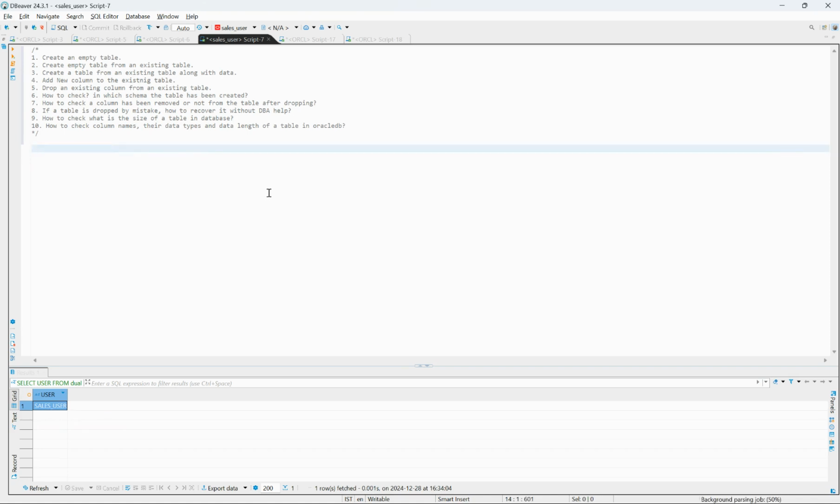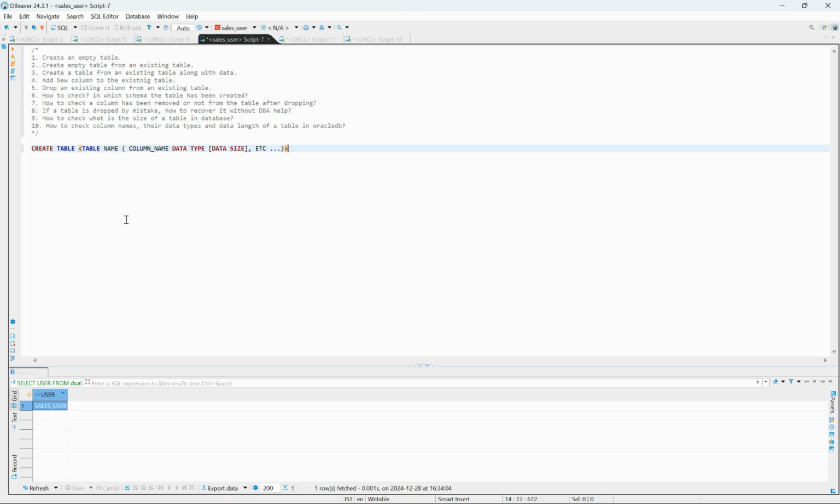So what is the first question we are trying to solve over here? Create an empty table. If you remember, the syntax to create a table was create table, then the table name, then open the bracket, followed by column name, data type, and data size, which is optional and dependent on the type of data type you're using, etc. The number of columns that we want to add, right?